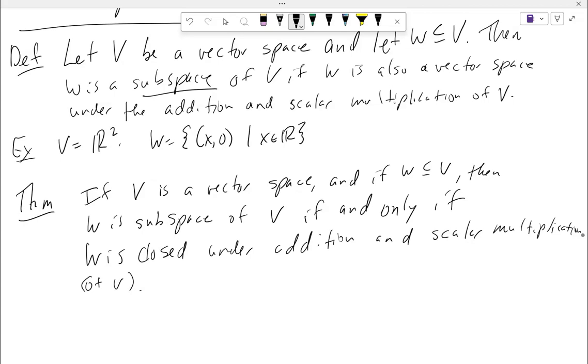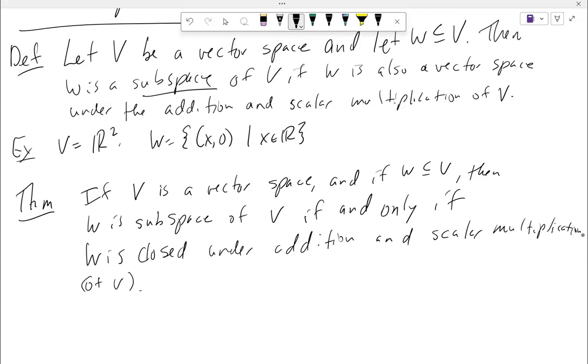And the reason why we only have to show the two is because, remember, there are 10 vector space axioms, but axioms 2, 3, 7, 8, 9, and 10 all work for all vectors from V, right? And all scalars that you can pick. It doesn't say anything about having to be from W or not, does it? 2 is commutativity, 3 is associativity, 7 is distributivity, 8 is distributivity, 9 is associativity, 10 is that 1 times a vector is a vector, right? Those 6 you get for free if it's a vector space, right?